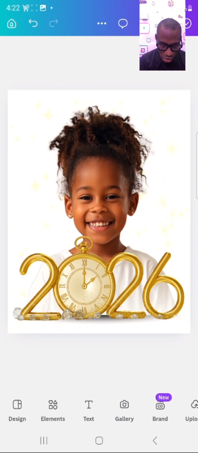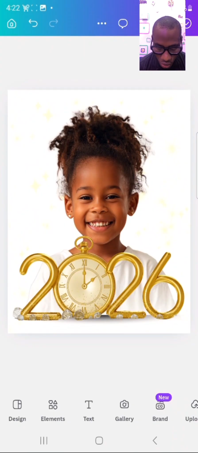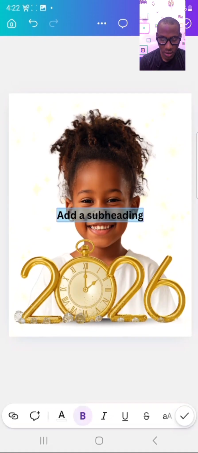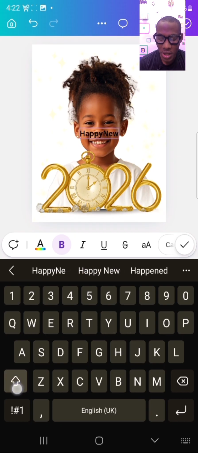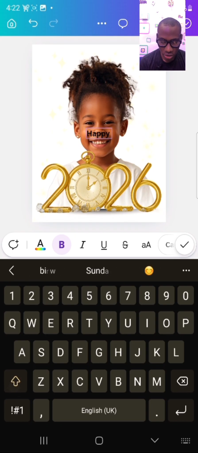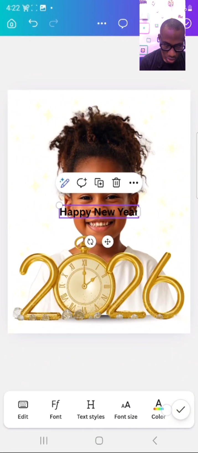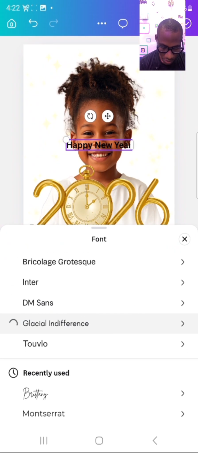Then another thing is position, centralized. So you want to make your design as simple as possible. So the next thing, which will be the last thing you do, is put your text. Click on your text. This one is for headline, that's the first one. This other one is for normal write-up, then little, so second header. So I'll just put happy new year. This is happy new year.